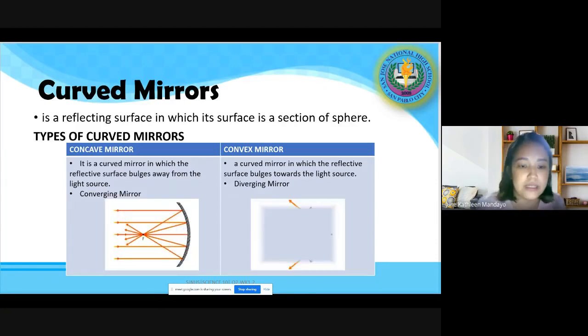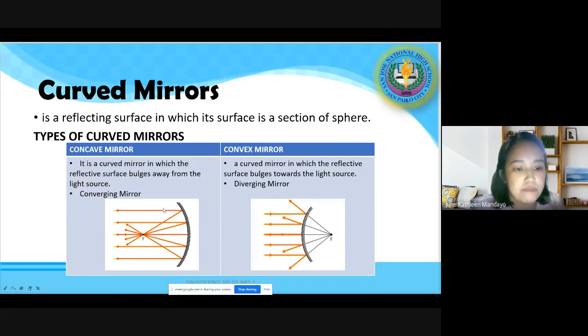So sabi natin din last time, when we say concave mirror, we have here the reflective surface bulging away from the light source. So ang light source natin for this illustration, we assume that on position at the left of the image. So nandito po si object mo or the light source. Again, every object becomes a light source. And then yung ating concave mirror ay nagbabulge away from the light source. So, palubog siya na ganyan.